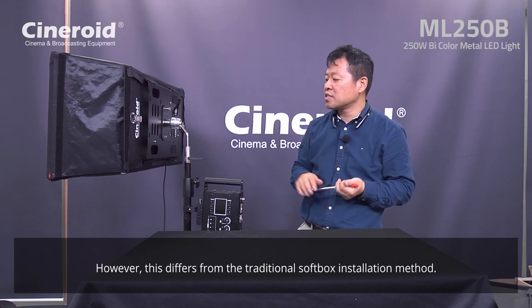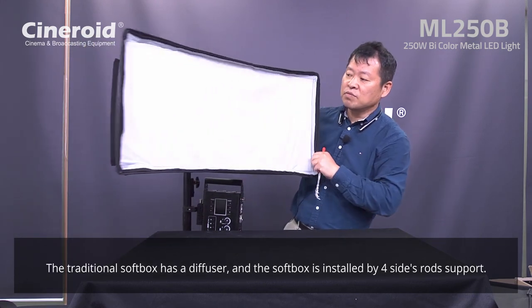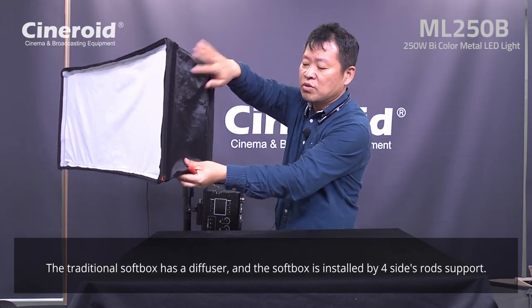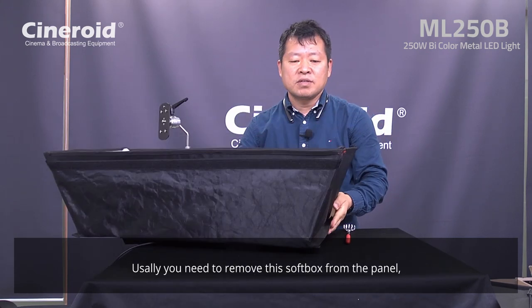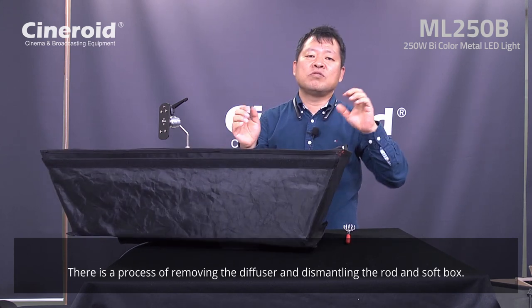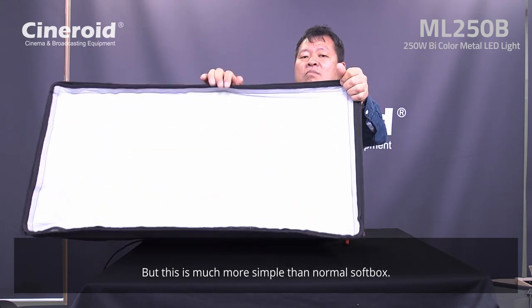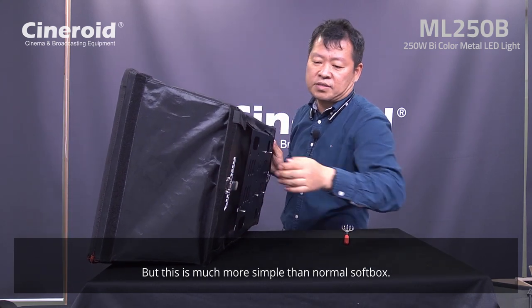But this one is just something different from traditional softbox. So it looks like a traditional softbox, right? Front, there is a diffuser, and there is a four side softbox with the load. This is a softbox. And usually you need to remove this softbox from the panel. You need to remove this diffuser and remove the load, and you need to fold everything, get together and put it back. But this is more simple than normal softbox.